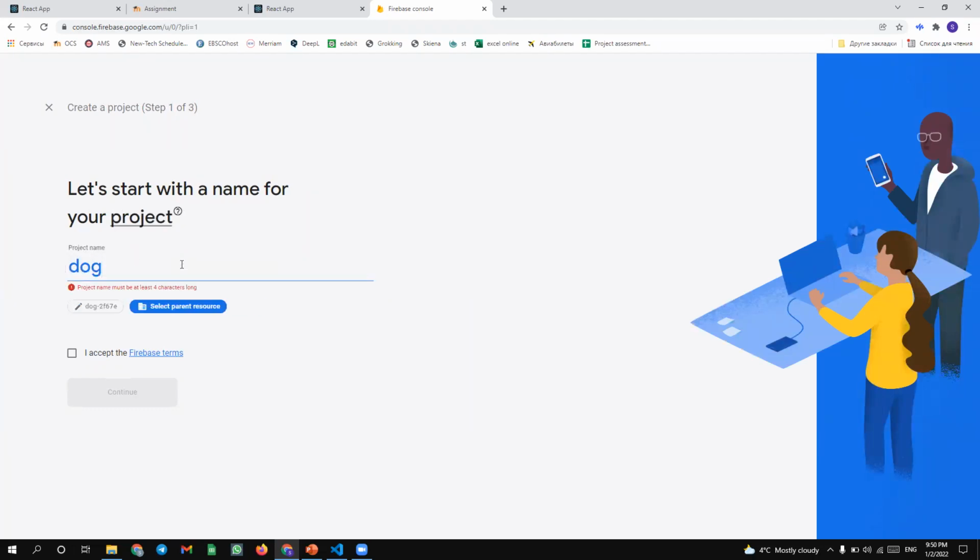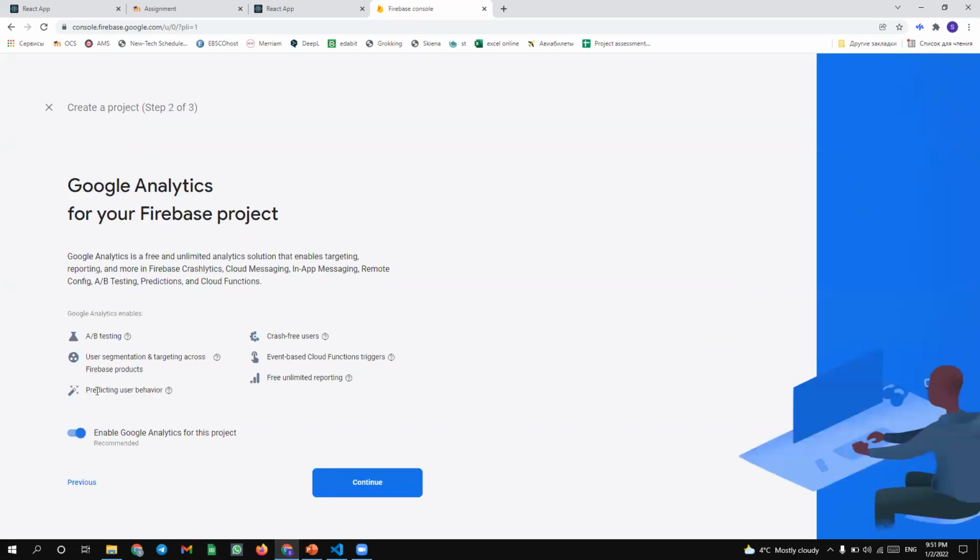Our database will be related to dogs. So dogs database, and continue. We don't need Google Analytics, so we will disable it and create the project.